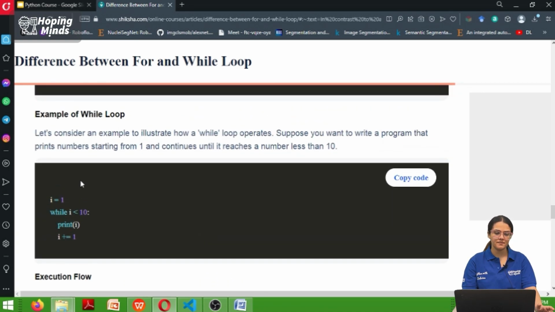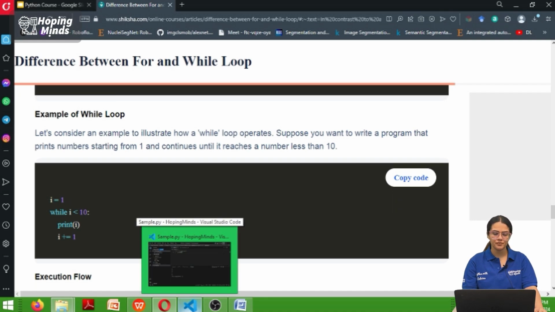This is one very basic example. While i is less than 10, you keep on printing. If you want to do a similar example, we can copy the code from here, or do other examples also.